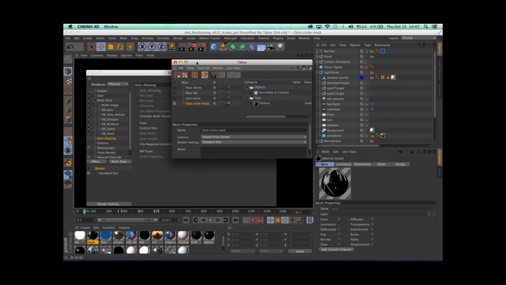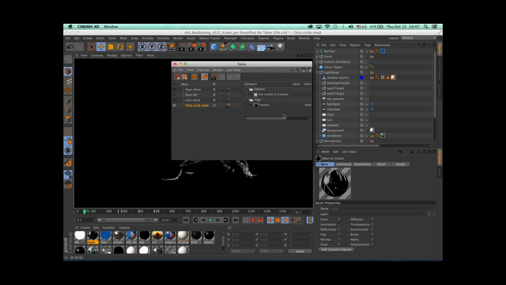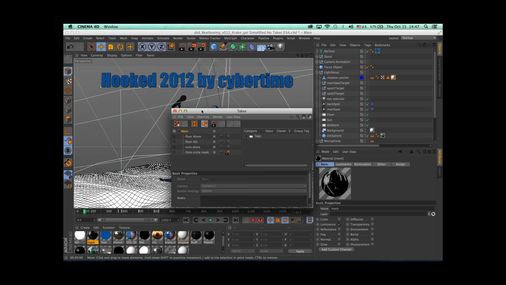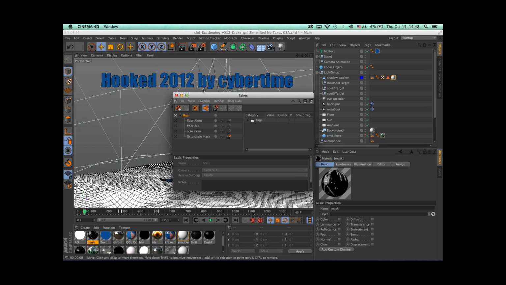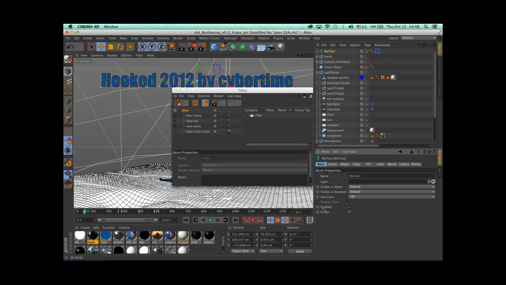So this pretty much summarizes the basic principle around the take system. And don't forget that everything you've seen here resides in the same scene. If there's one thing that will add a bit of complication in your work, it's that the main take contains everything. What you cannot do with the take system is add objects. You can't say, I want the main take to have a sphere and I want to create a cube on the floor alone take. You cannot do that. The document always contains exactly the same objects and they're all contained in the main take. What you can change is attributes, by hiding things, showing things, activating and deactivating, because this activation and deactivation is an animatable parameter. It's over here, enabled and disabled.